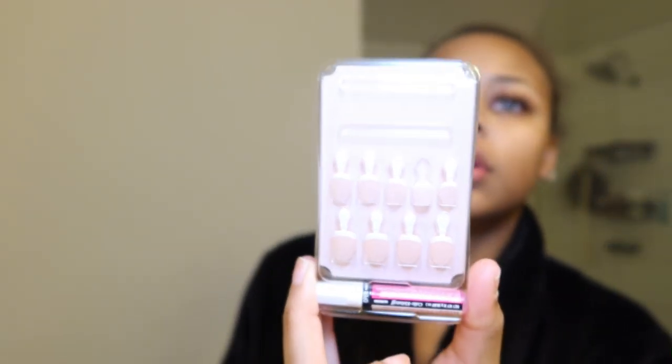Since I'm doing my lashes, I'm gonna do my own nails too. My trick is I don't do long press-ons — if I'm gonna do press-ons, I do really really short ones. I got these from CVS. This is the short French tip style. My nail beds are small, so if they're long I'll go maybe a tad longer, but I don't do too long because I feel like that's how mine last longer.